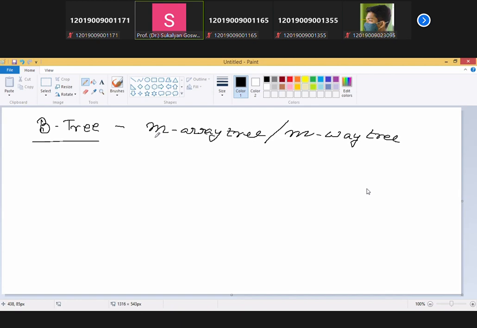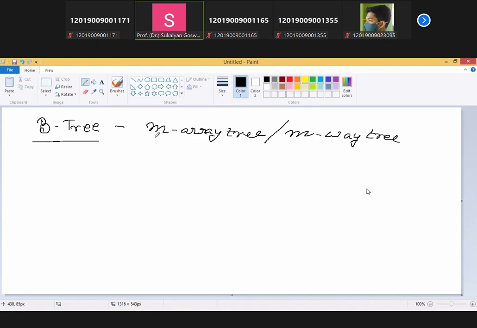Another thing is B tree is built in such a way that every node can contain more than one value. So that's why the tree becomes more bushy in nature, because every node can have M number of children.